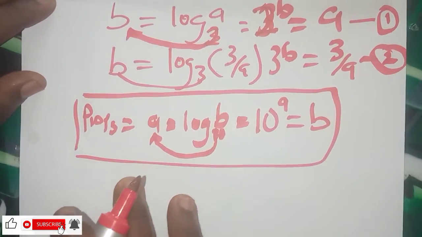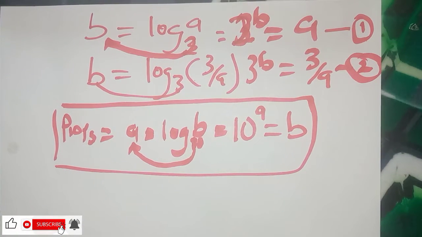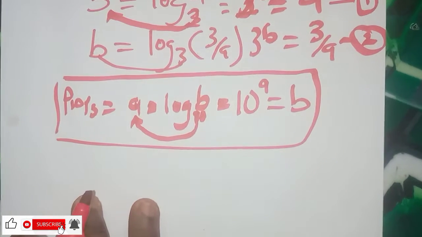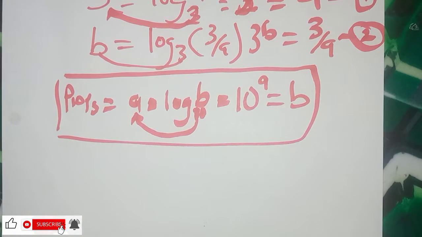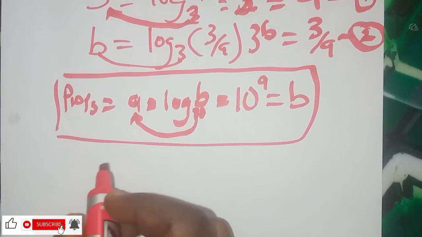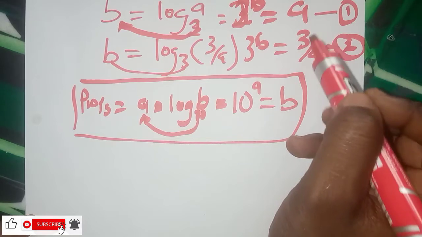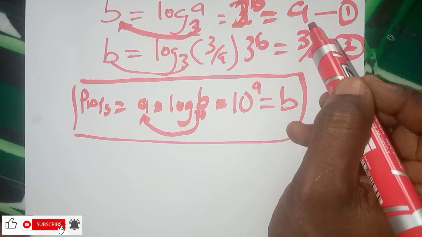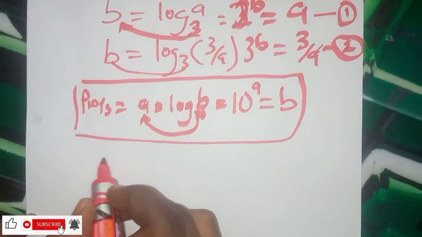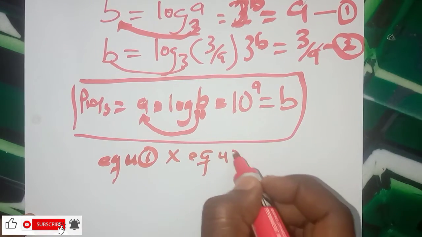So what I'm going to do next is that we can actually solve this system of equations either using the substitution method or the elimination method. Whatever method we use, we should get the same answer. So now that we have a system of equations, we can get rid of one of the variables, and this variable can either be a or b, but then we can get rid of a. So you can see that from here we can just get rid of a by multiplying equation 1 and equation 2, because when they multiply, this goes away. So let's say equation 1 times equation 2.